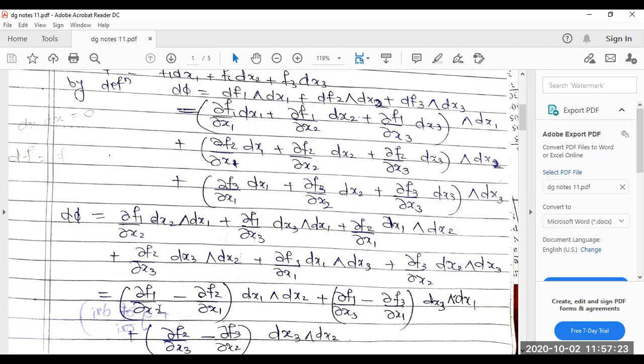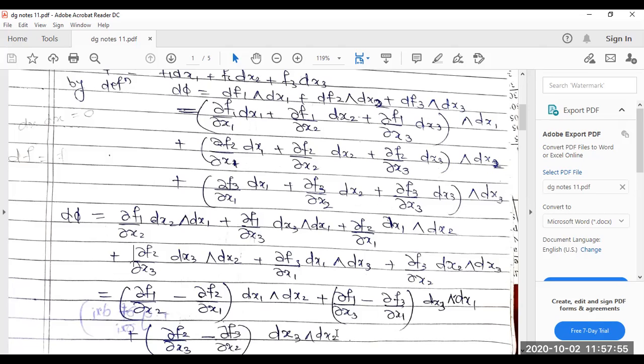Why will this be a real valued function? Because f1 itself is a real valued function, and you are evaluating the partial derivative of this. So whatever expression we get for this bracket should again be one real valued function. For that, if you are evaluating the exterior derivative, again you have to go with this df1. Instead of f1 now, we have this total expression. Whatever function we obtain, we have to perform a d of this expression. d of this total expression.